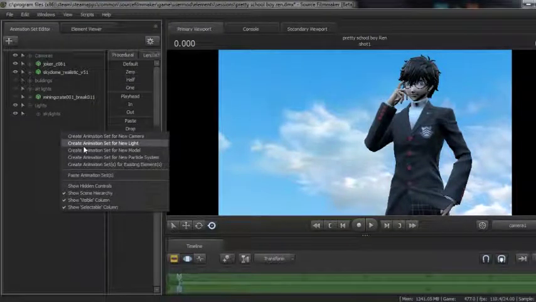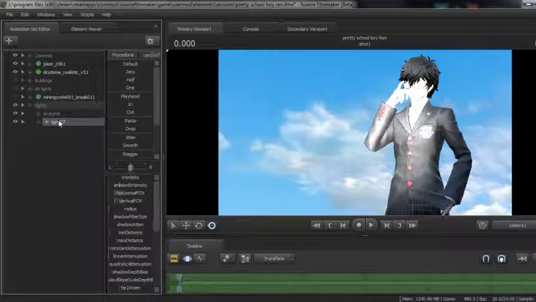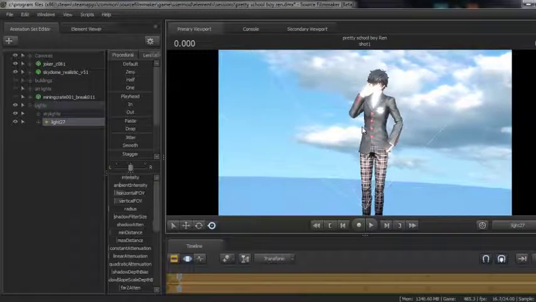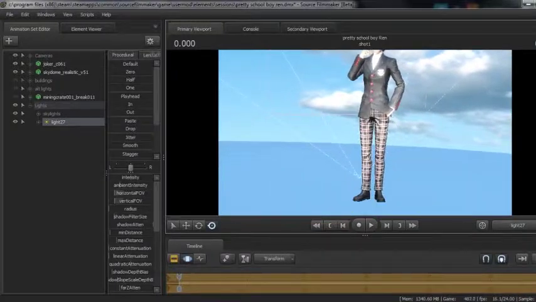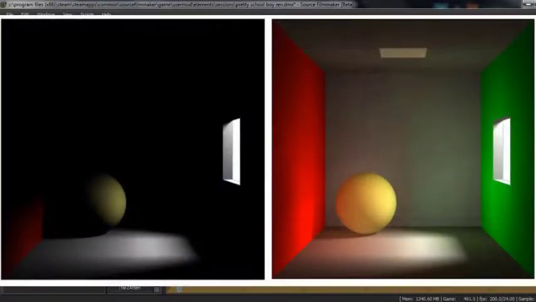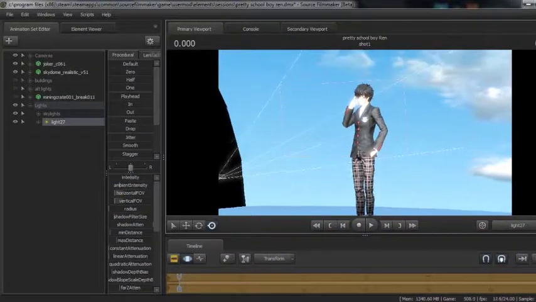Okay, so now that we've got the skylights down, let's move on to the second part of ambient lighting, the bounce lights. Bounce lights, if you didn't know, light bounces. Wow, it's like we learned that in school or something. Light bounces, and it bounces off of objects. I have references probably up right now showing examples of how light bounces around a room, how a single shaft in the ceiling of a room bounces around and doesn't just light the one area that's exposed to light. So we need to replicate that using lights in SourceFilmmaker.